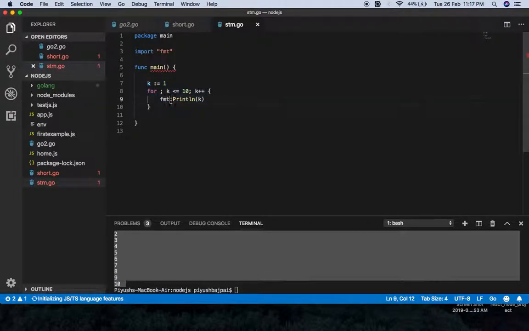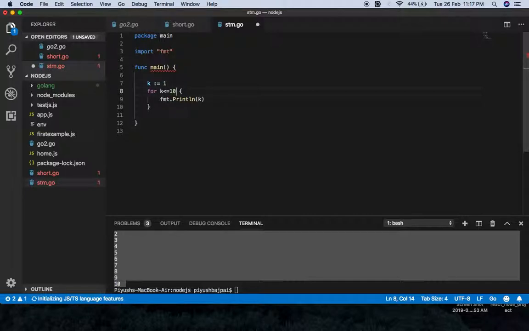Okay, I'm not satisfied with this code. I just want to print in a more unique manner. So how can you do it? I don't want to use this code, this is a very old code. I'm satisfied with this line, and I'm not satisfied with this for loop. So I'm going to change this one. See the magic. I'm going to delete this. Just say k is less than or equal to 10, and your job is done.